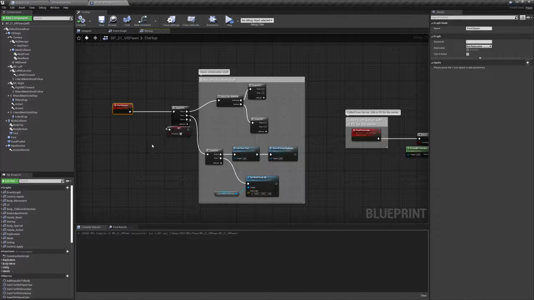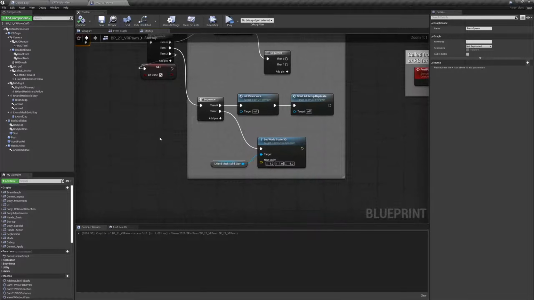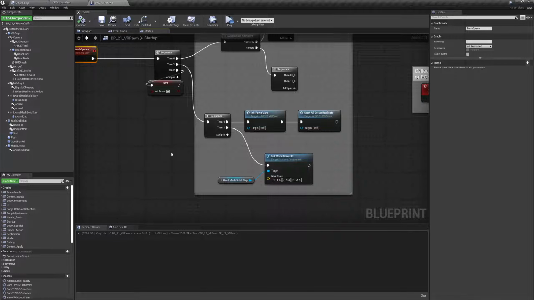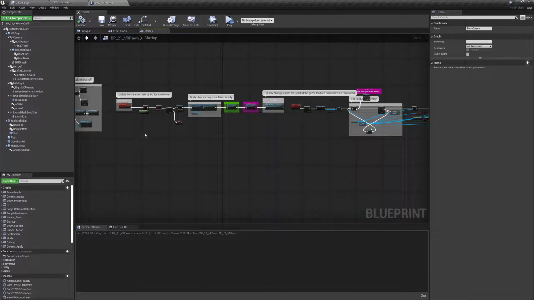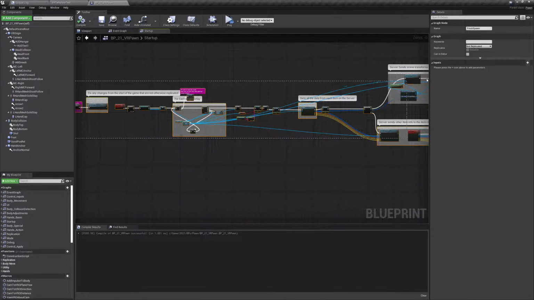All right, so all of this is called after the pawn is spawned, and basically it gets some of the variables set up. For instance, checking which kind of system you have, setting the proper offsets for your hands, setting up some of the button things that might be different for different systems. And it's also going to do some multiplayer stuff.